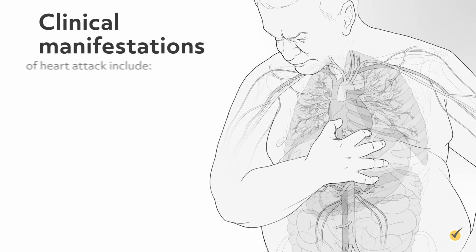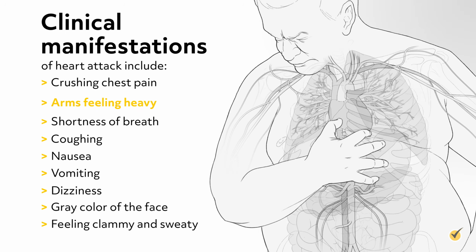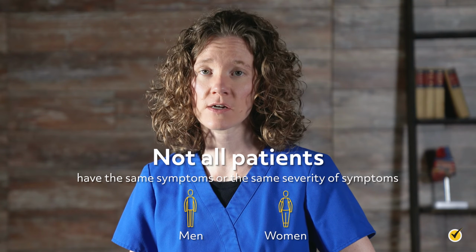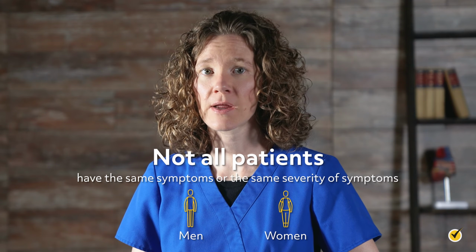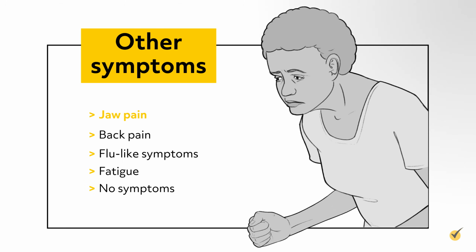The clinical manifestations of heart attack include crushing chest pain, arms feeling heavy, shortness of breath, coughing, nausea, vomiting, dizziness, a gray color of the face, and feeling clammy and sweaty. Not all patients have the same symptoms or the same severity of symptoms, especially when comparing men and women. Some of the other symptoms reported are jaw pain, back pain, flu-like symptoms, fatigue, or no symptoms.